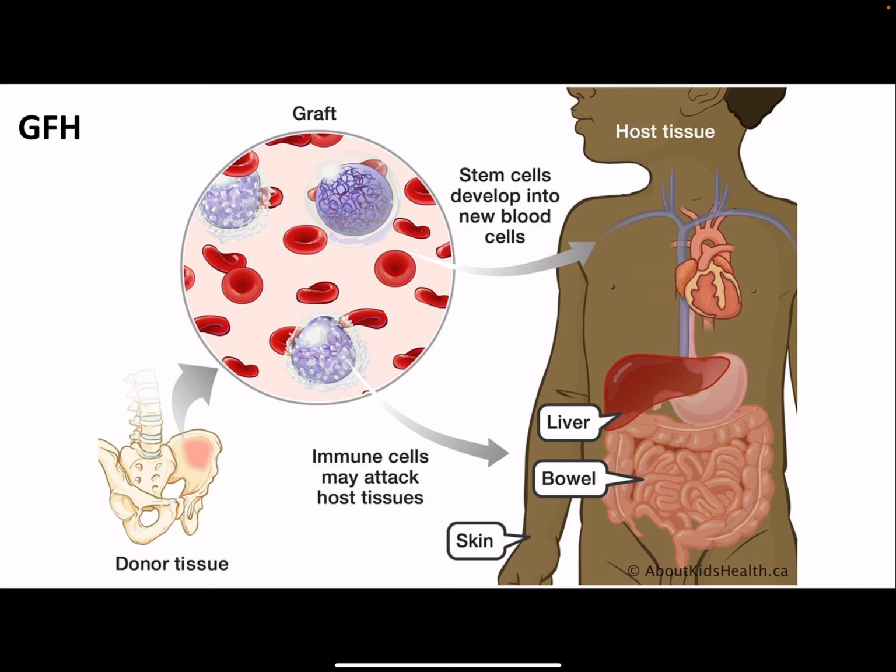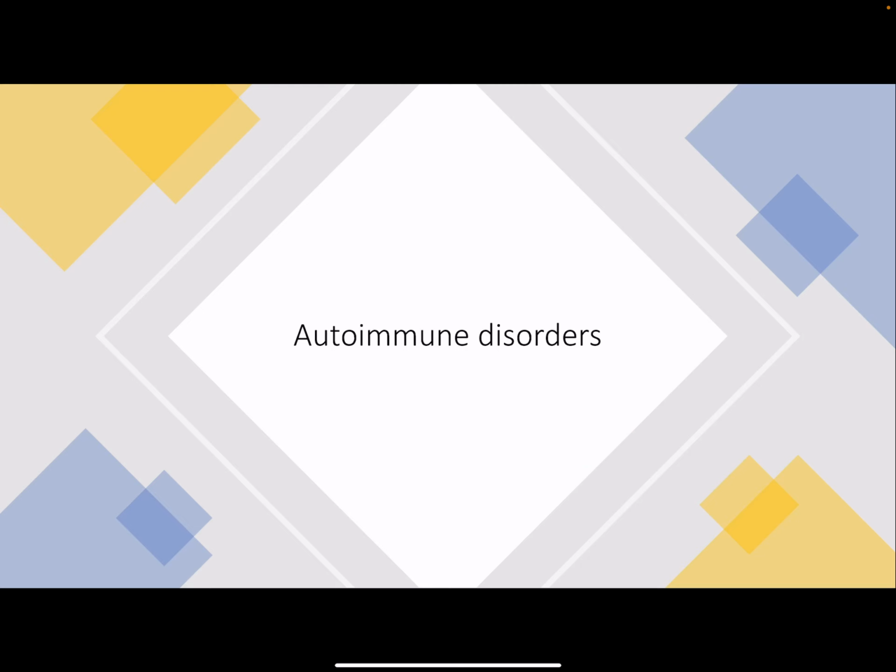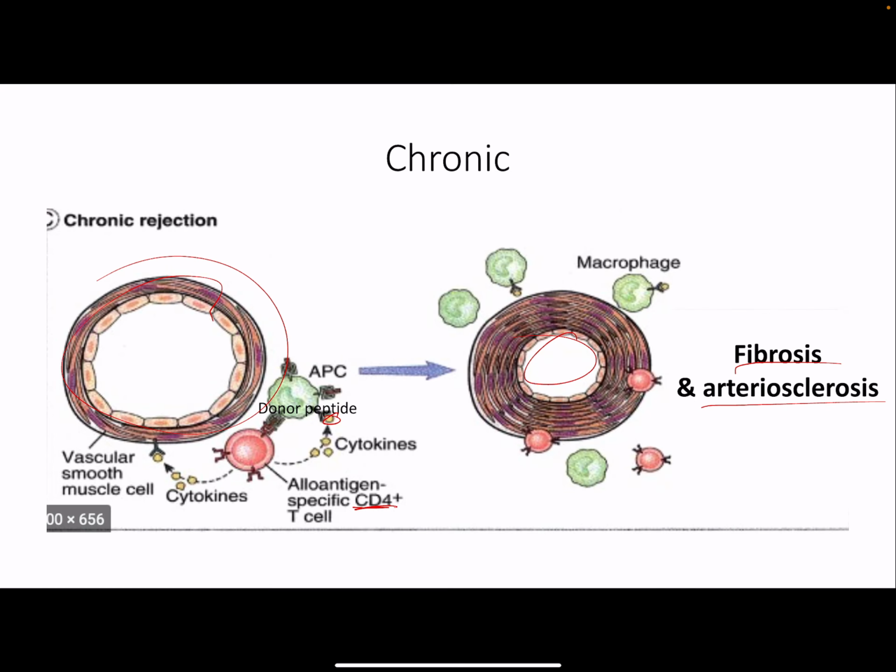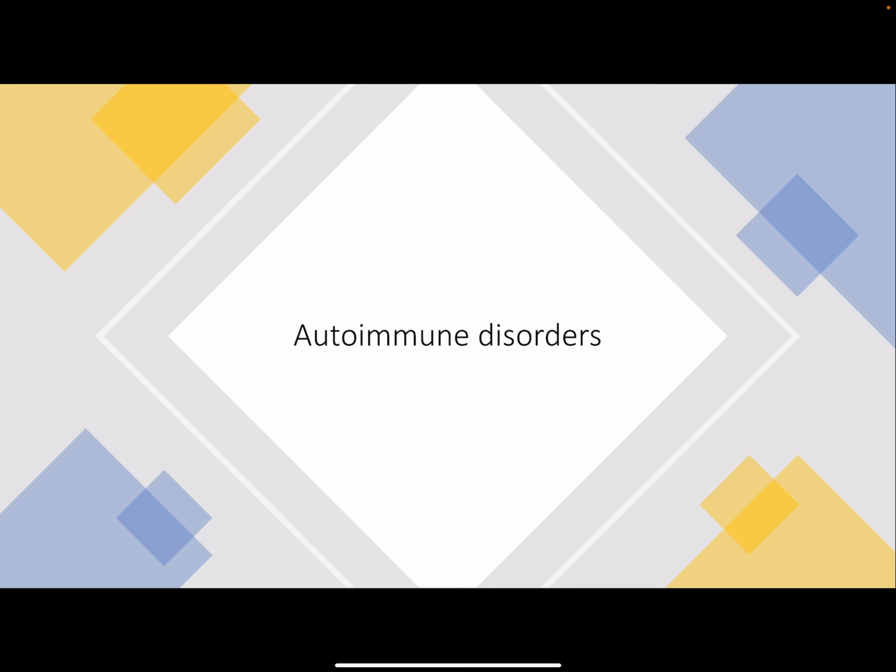All right, graft versus host. We said that this is the B cells and T cells from the donated organ that now just go throughout the entire body and start destroying stuff and cause jaundice, rashes, GI issues and whatnot, and they can settle into your bone marrow and your niches, and in your lymph nodes, permanent cells that are going to attack you. That's why this is chronic. This isn't the chronic one here, but it is often a chronic issue.